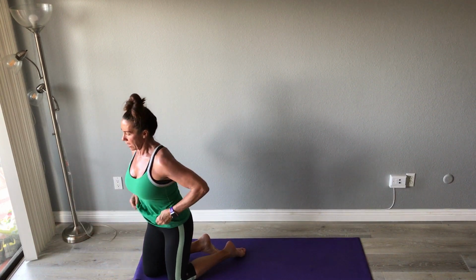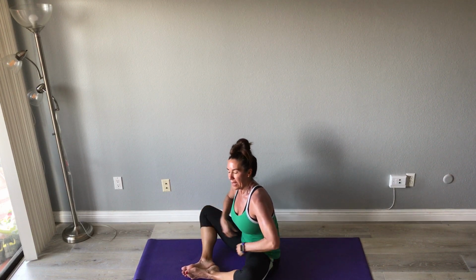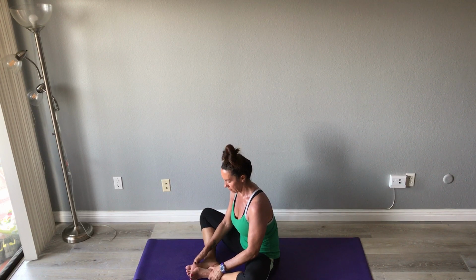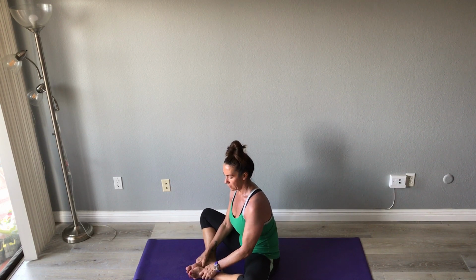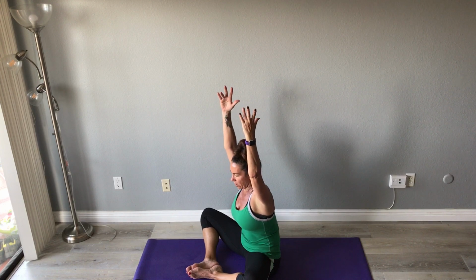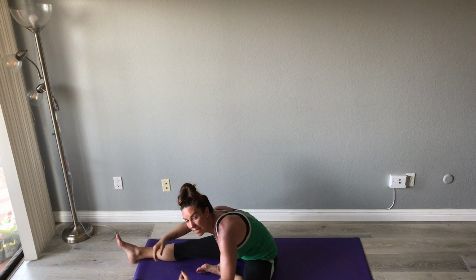All right. Go ahead and take a seat on your bottom. Put the soles of your feet together. And butterfly. Let your knees flap, butterfly position. Wherever you're comfortable, okay? Feet in, a little bit further out, let your knees go, okay? Take a deep breath in, arms up, and then reach forward, hinge forward. Now, I can't go into that position with that leg turned back, so you're gonna hinge forward in the butterfly position.